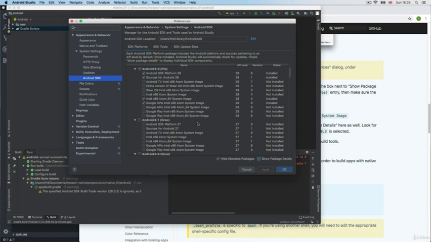Sorry for that, I just forgot that step. When you go right there, you're going to see Android SDK platform 28. I'm pretty sure that with all the installation we did, you already have it.